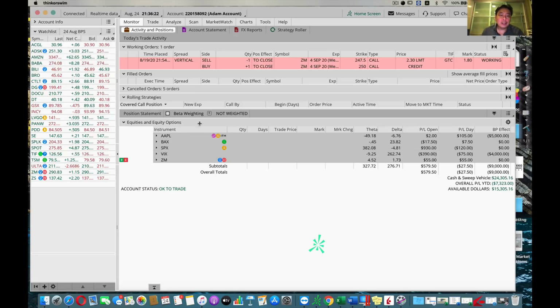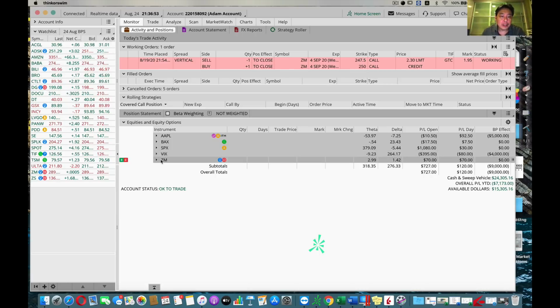So you can see over here, these are the ongoing trades that I have, okay? So by the way, when you've got open trades, they will be shown here under your position statement, right? So you can see I've got Apple. This is a bearish trade. It's a bearish bet on Apple. It's gonna go down, right? BEX is a bullish trade. SPX, this is a Snipex trade, so that's non-directional. VIX is a bullish trade, hoping VIX will go up, and that's gonna make money.